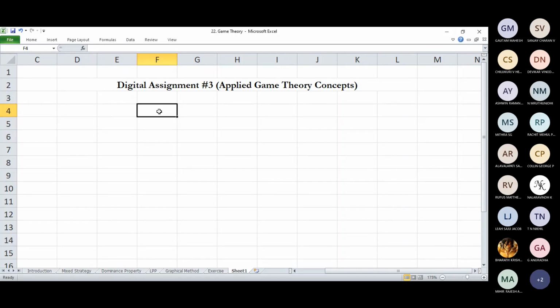But for digital assignment number 3, you need to produce a large game which has a 10 by 10 matrix.